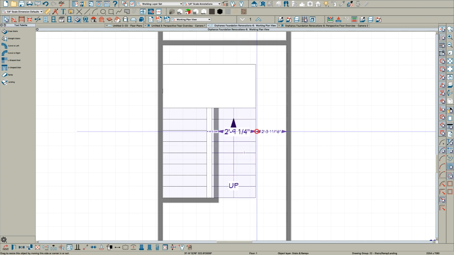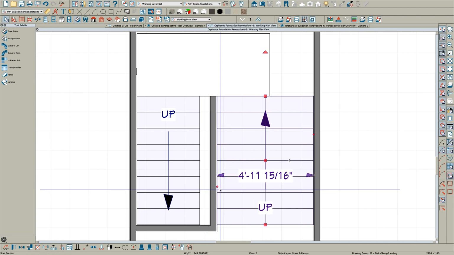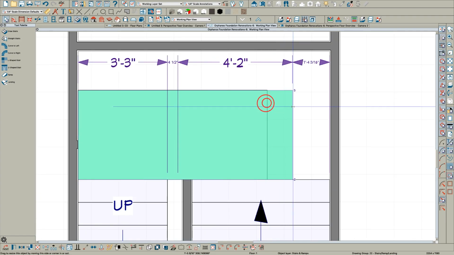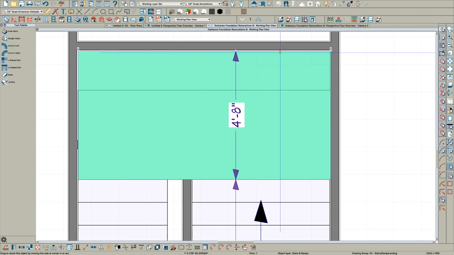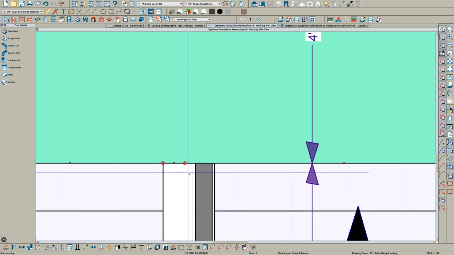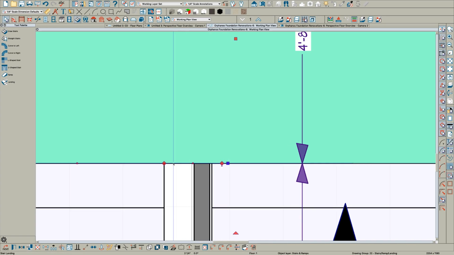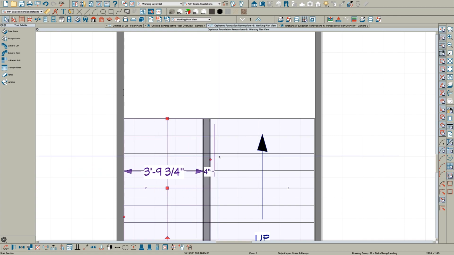And then I'm going to take this edge and put it over here, and this edge and drag it to the drywall here. Now here's where it gets crazy. Each stair has to snap to its own section of this landing. So if you look right here, you've got diamonds for different sections. So I'm going to take this section and drag it over here, a little, and then I'm going to drag this section and take it right to the drywall. Then I'm going to take this and drag it to the drywall.